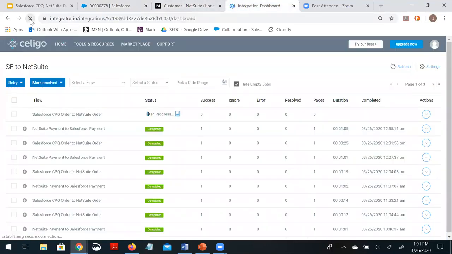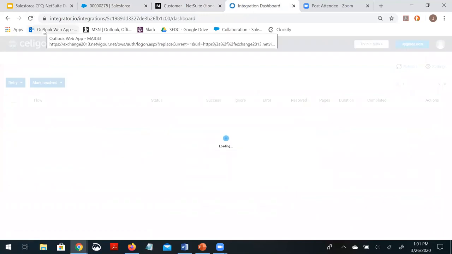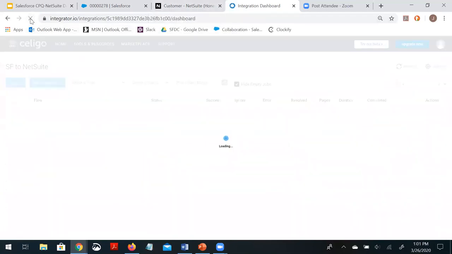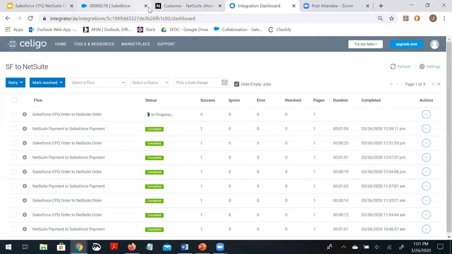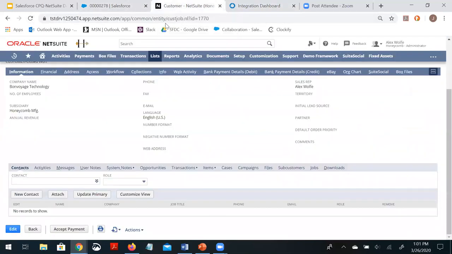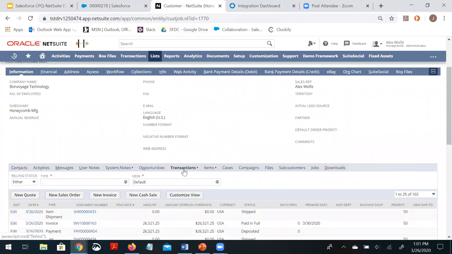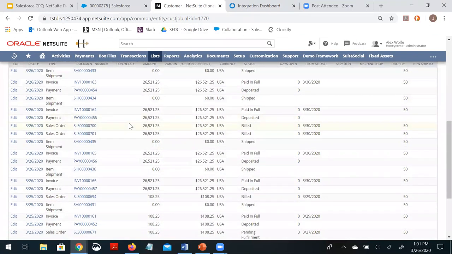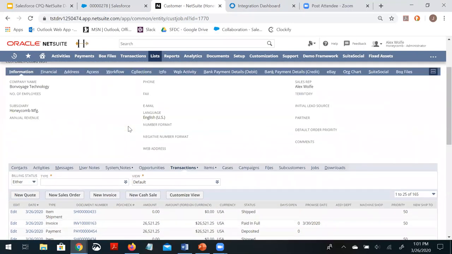We'll refresh our integration. We see it's still in progress. We'll give it a minute or two to finish. Once it's finished, we'll find that a number of transactions that have already been created against the customer will contain a new sales order.